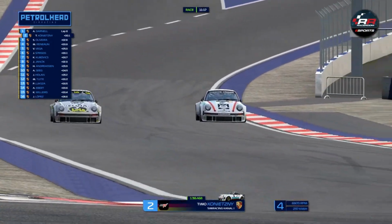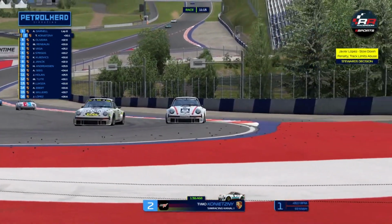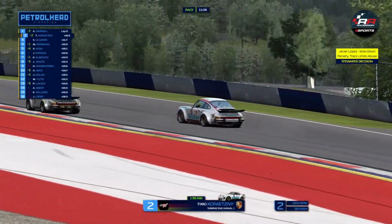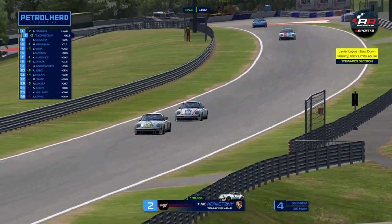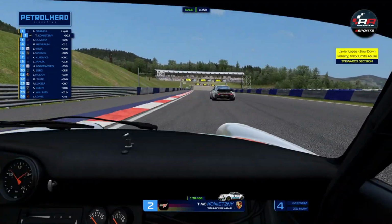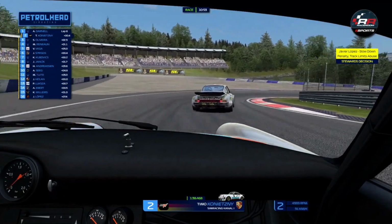And Andy Darnell is going to make Timo try the outside again. As they hit their braking zones, Timo's trying to do the quick cut back and it does not work for him. He is giving it everything he's got. I don't know if he has any more, but he's going to have to push hard. As we look back, Timo and Darnell are just nose to tail, two laps in a row now.